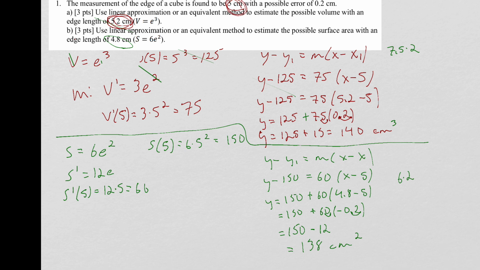The one comment I want to make about this is that it says or an equivalent method. So what I've walked through here is using linear approximation. I have a function. I have a value. I plug something into it, or I figure out a tangent line for it, and then I plug something into that tangent line, and I get a number at the end. Differentials is another equivalent method, and there's a variety of other things that will do this same math and get us to the same answer. I just think that doing it as a linear approximation is the easiest way, most familiar to us, I guess. But it's different for different people.